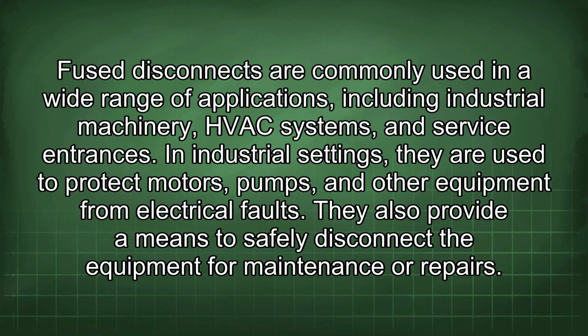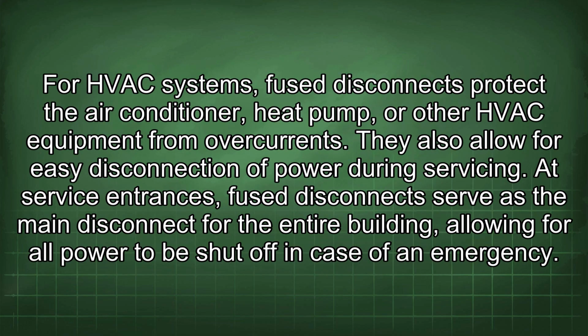In industrial settings, they are used to protect motors, pumps, and other equipment from electrical faults. They also provide a means to safely disconnect the equipment for maintenance or repairs. For HVAC systems, fuse disconnects protect the air conditioner, heat pump, or other HVAC equipment from overcurrents. They also allow for easy disconnection of power during servicing. At service entrances, fuse disconnects serve as the main disconnect for the entire building, allowing for all power to be shut off in case of an emergency.